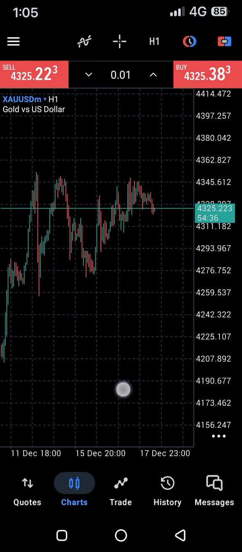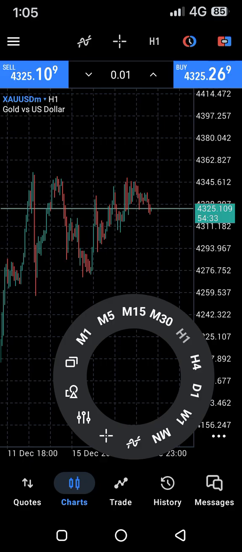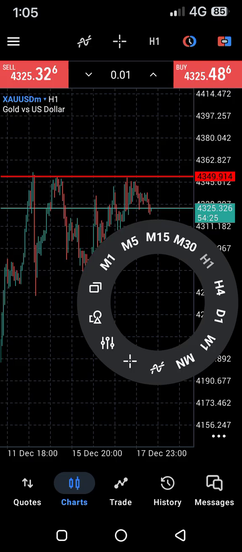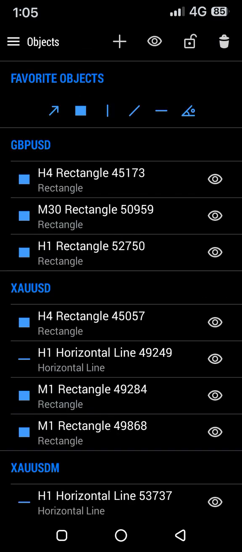On the H1 perspective, price is extremely bullish, but so far we have been failing to break the previous high in the market. Price failed to break that level of resistance to create a new higher high. So that means that that area is good for our first target.